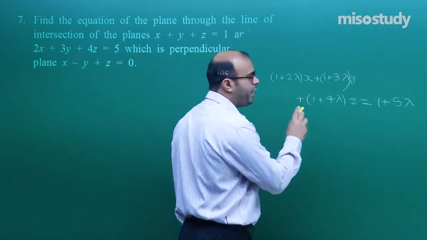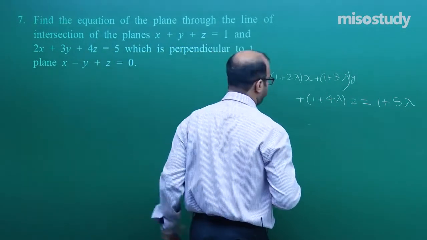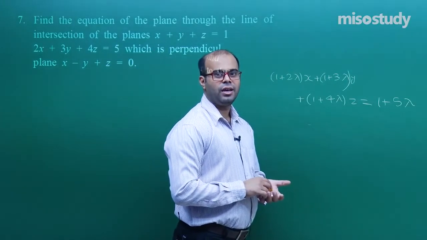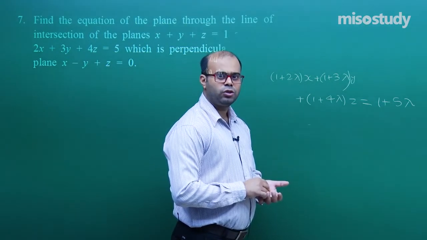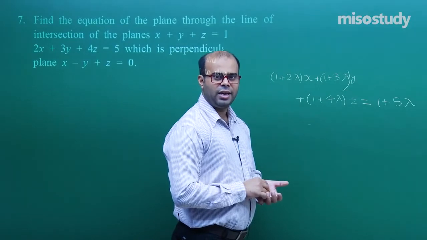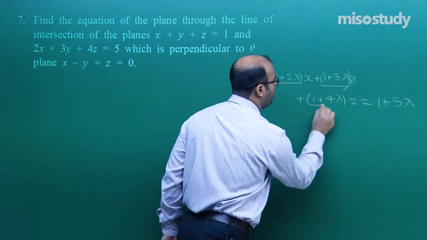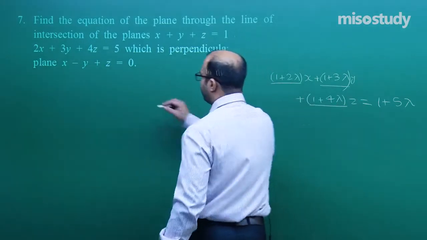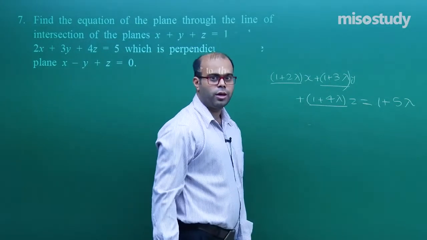Now the particular plane which we want from this family is actually perpendicular to this plane. So if two planes are perpendicular, do you remember the angle between planes? Yes, cos theta, that is actually the angle between the normal vectors to the planes. So here that theta is equal to 90 degrees. That means that the angle between these two vectors and these two planes is 90 and cos 90 is 0, which means if we take the direction ratio of this normal to the plane, which is 1 plus 2 lambda, 1 plus 3 lambda, 1 plus 4 lambda, and the direction ratio of this plane, which is 1, minus 1, 1, and take the dot product, that should come out to be 0.